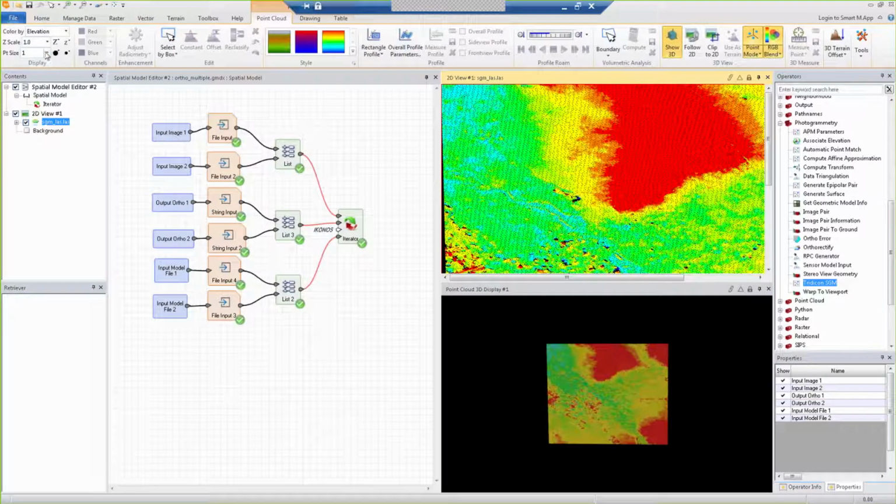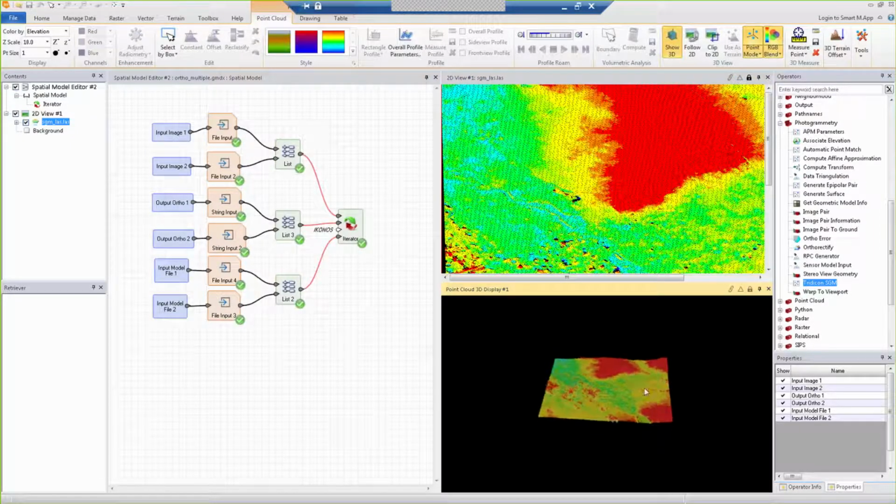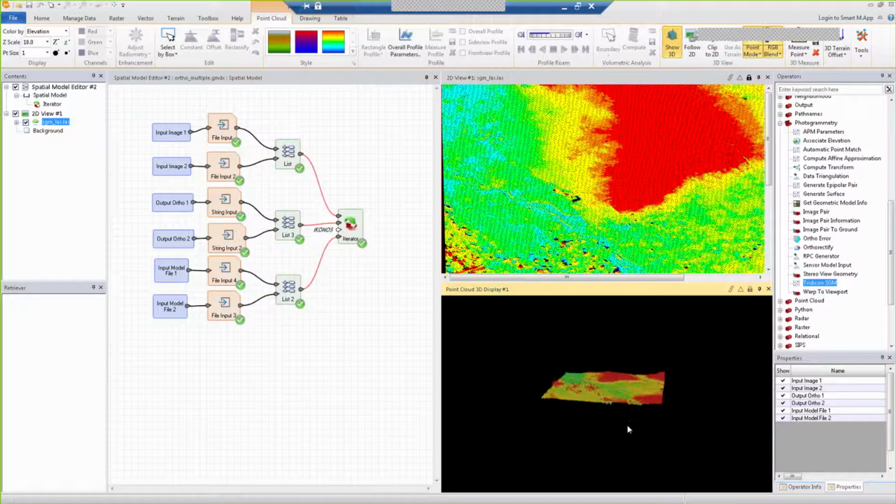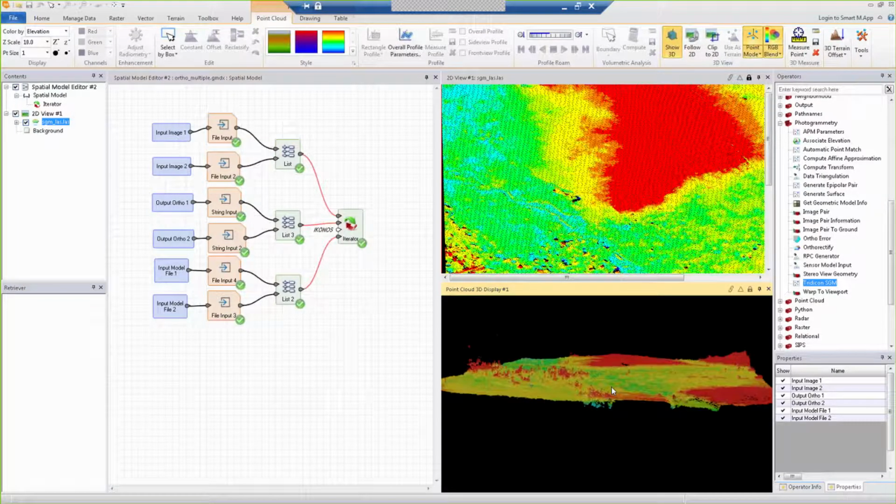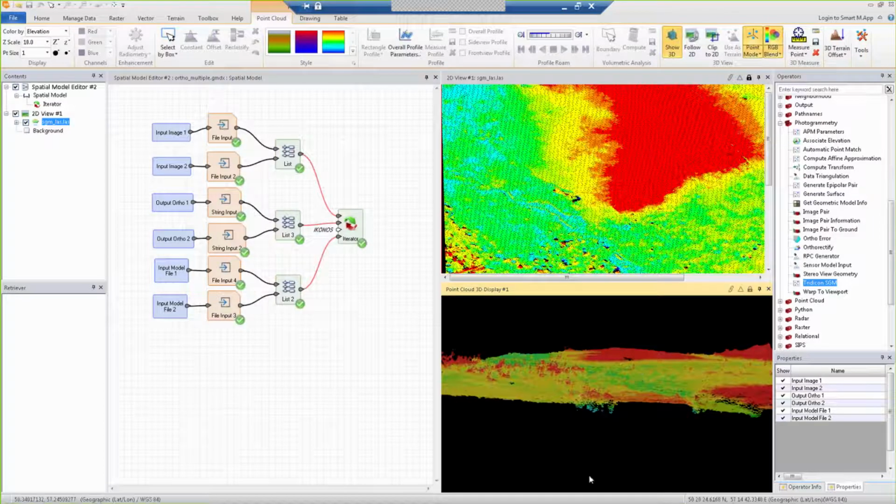Let's increase the Z scale so we can see a little more. I don't see any difference. Certainly you will see some elevation there, right? Because this is a pretty flat area, you only have some small differences. Okay, it's still visible. So this is a point cloud for this new model. At the same time, the resampling is done, so we can take a quick look.